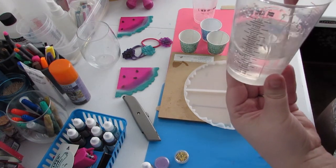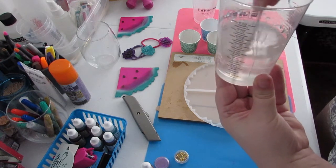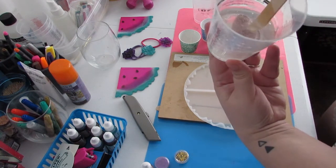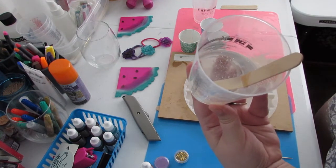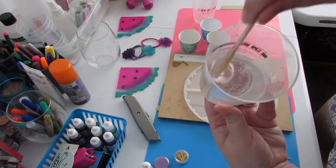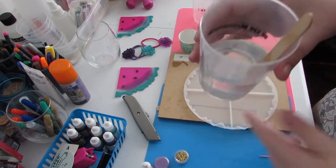You want to mix it slowly for a couple of minutes to make sure it is well mixed. You will be able to see that there's no streaks, because one is heavier or denser, I think, than the other one, and so it can leave streaks if it's not properly mixed. You'll see there are bubbles. I'll show you my tips to get those out as well.